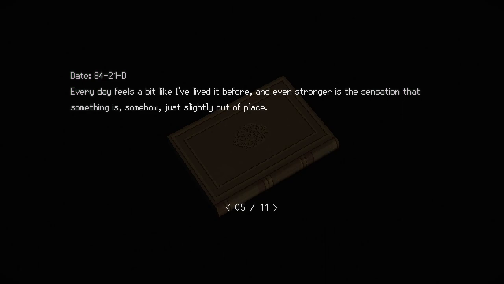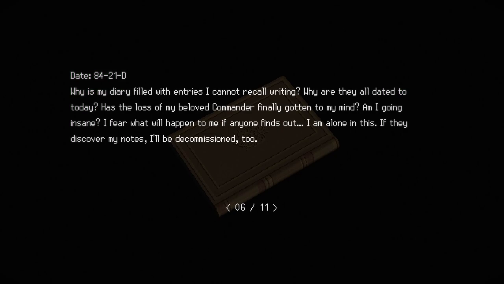And even stronger is the sensation that something is somehow just slightly out of place. Why is my diary filled with entries I cannot recall writing? And they're all on the same day, right? Why are they all dated to today? Has the loss of my beloved commander finally got into my mind? Oh, am I going insane? I fear what will happen to me if anyone finds out I am alone in this. If they discover my notes, I'll be decommissioned too.